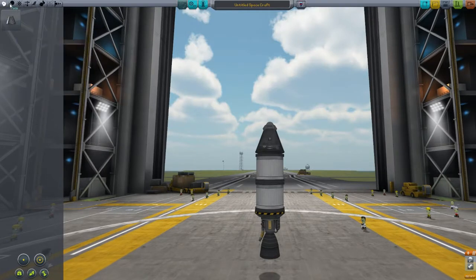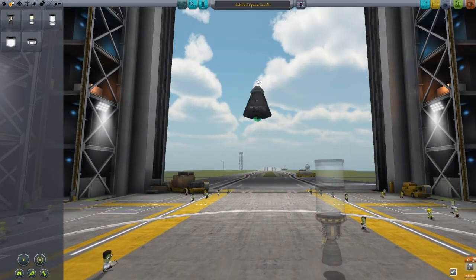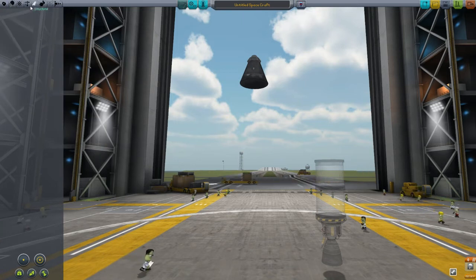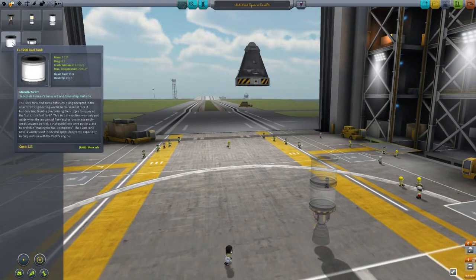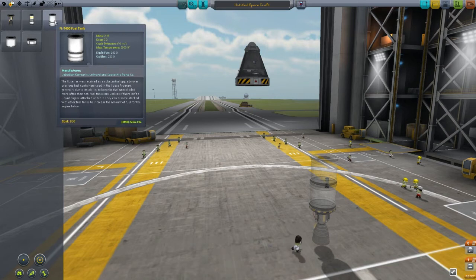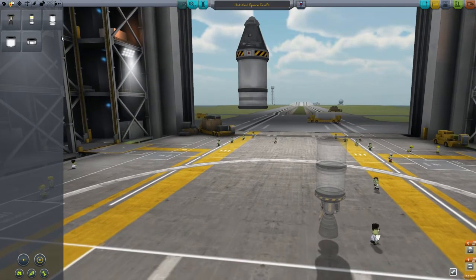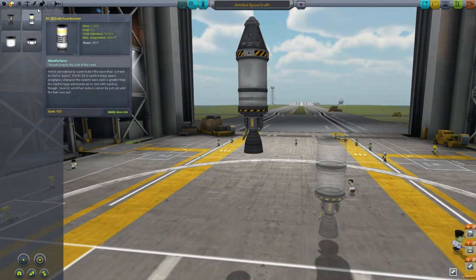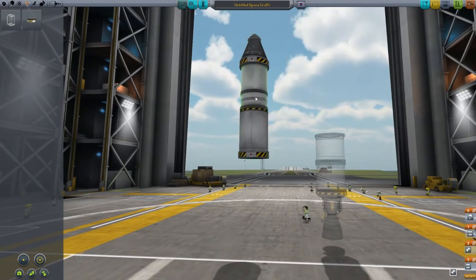So now we shall put a few extra parts onto our little craft here. So top part, decoupler. There you go, decoupler done. Got a decoupler. Are we going to try to get an orbit with this? Yeah, let's try to get an orbit with this. Why not? Shouldn't be too difficult, I don't think. Or maybe it will be. I can't remember if I did this exact same thing last time or not.